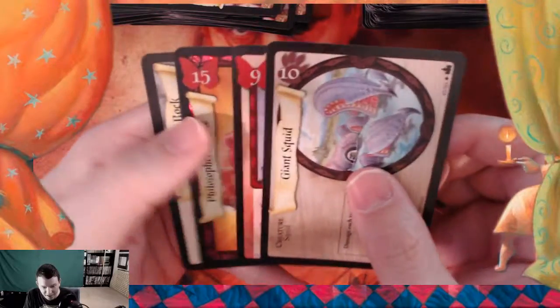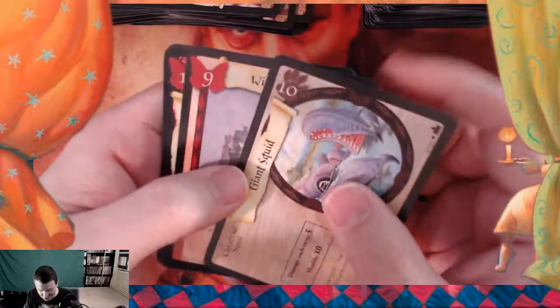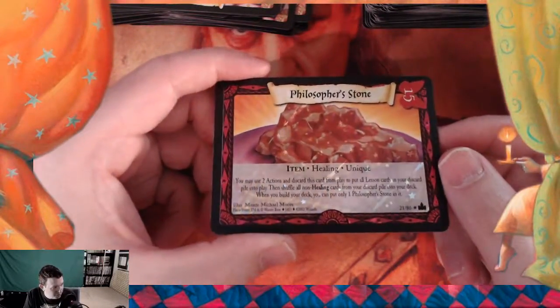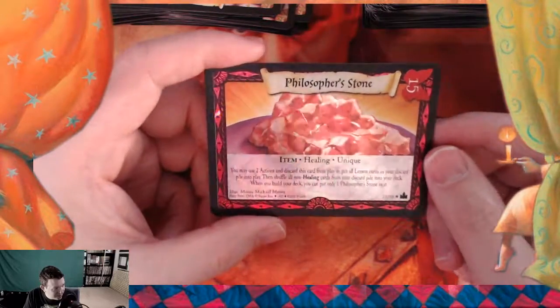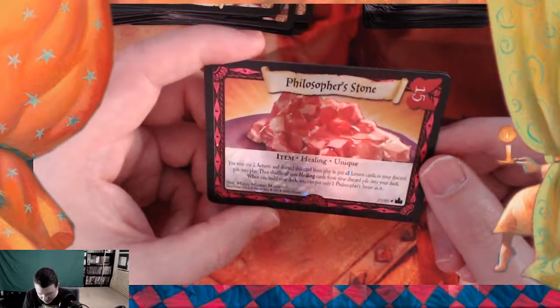And then yeah, we're gonna brew some more interesting decks. Giant Squid, Winter Holiday. We got another rare, the Philosopher's Stone. This is a healing card. Look at that. Look at that. Stars and lightning bolts. You may use 2 actions.